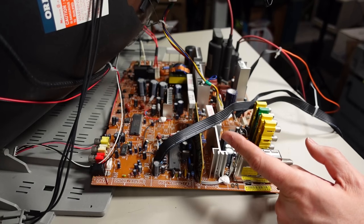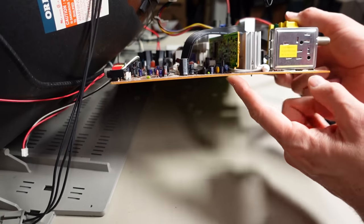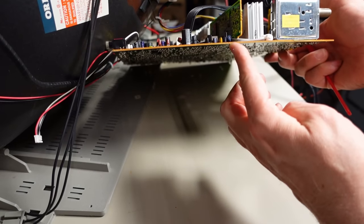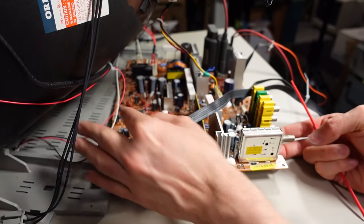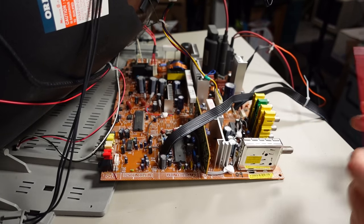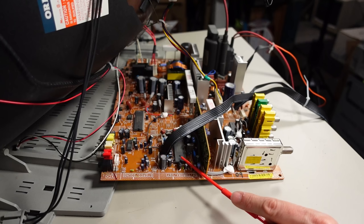Now, I'm pretty sure on my little note that I said I removed the capacitor, I'm pretty sure that would have been something on the bottom of the board here. There's going to be a bunch of surface mount components, and there is. And I'm quite sure that that's what I ended up removing. And I think I found the IC to remove by looking up the data sheet to this Toshiba jungle IC and figuring out where the softness on the composite video was coming from.